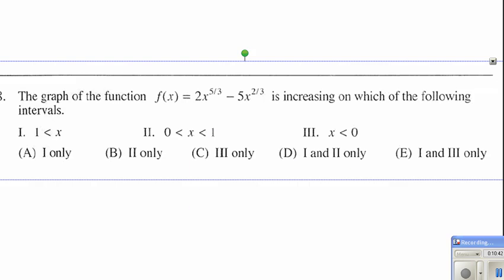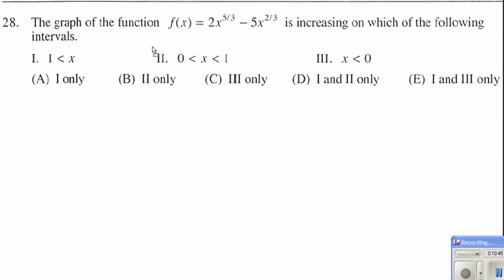Let's go for the next. So this has to be increasing. In order for us to look into this one, we have to look at this for a second. If you have to simplify this one, increasing means f prime is what we're looking at. So here, same as before, 2 times 5 over 3 is multiplied, and then x to the power, subtracting 1 from there, we have 2/3. Minus here, we end up getting 10 over 3 x to the negative 1/3.